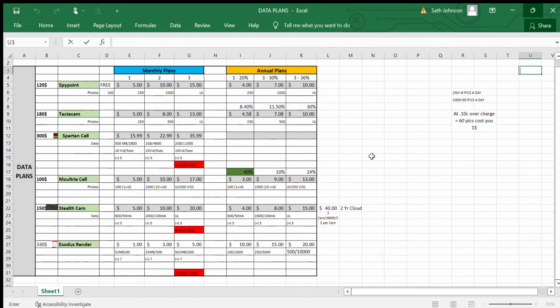So what I got here is some information on mostly the data plans. That's what we're going to focus on. I went and got data plan information for pretty much the most popular cell cams, and just a few need-to-know premises on all these data plans is that a lot of these numbers, or what I might be speaking on, are moderate settings. So that'd be medium pixel photos, average length 5-second videos on medium settings, not the highest resolution. Everything is middle of the road, average guy style settings, which is kind of what I shot for.